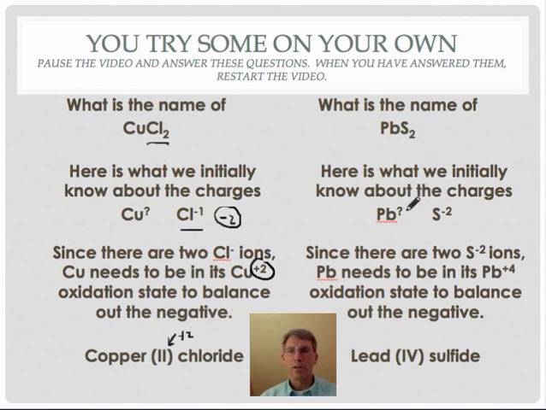And over here, we initially don't know anything about the lead, but we know that sulfur being in oxygen's family takes a negative two charge. Since we've got two of these, two sulfur minus twos, our lead is going to have to take a plus four charge. And in order to indicate that one, we write the name, we're going to write lead four sulfide, with a positive four charge.